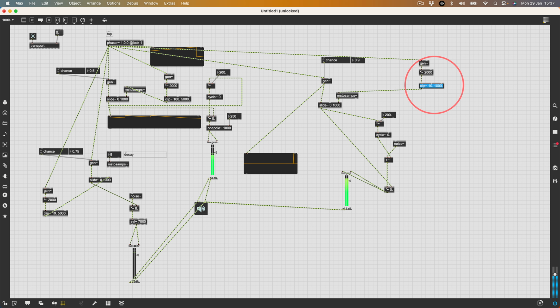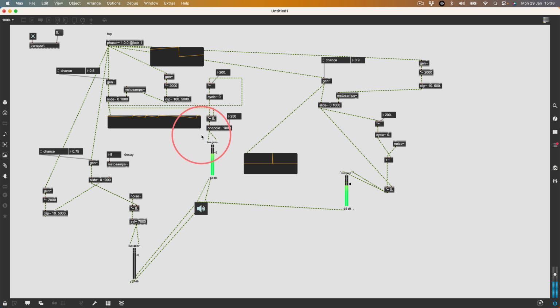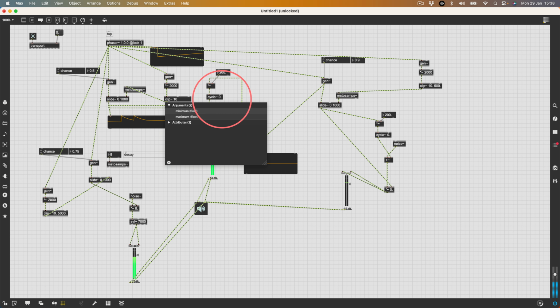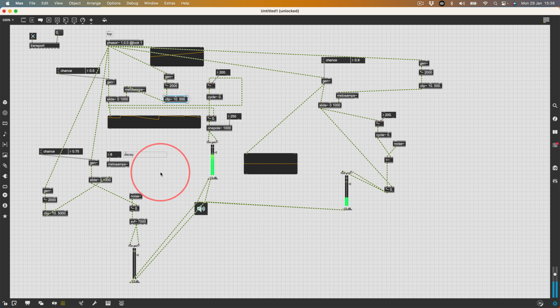Okay. Too much. 500. And this one will clip at 10 and 500. Still a little bit much. Let's say 250 on the snare. What's coming out of this?